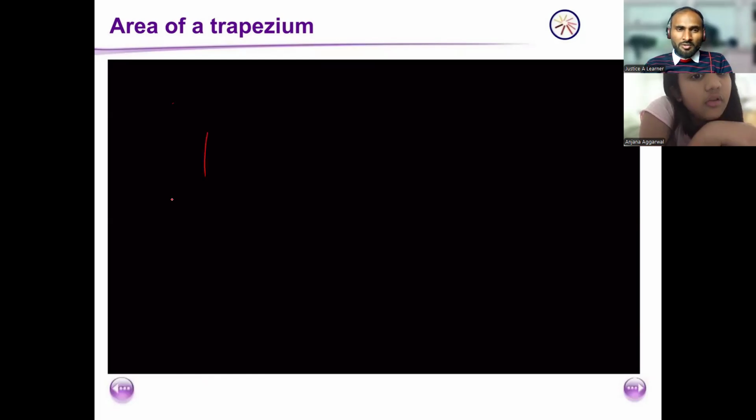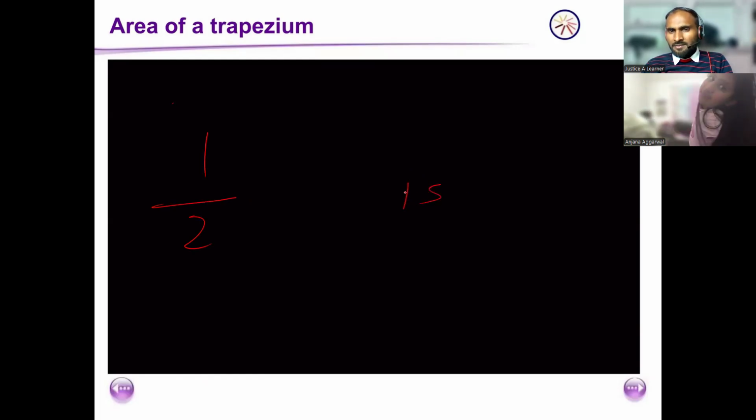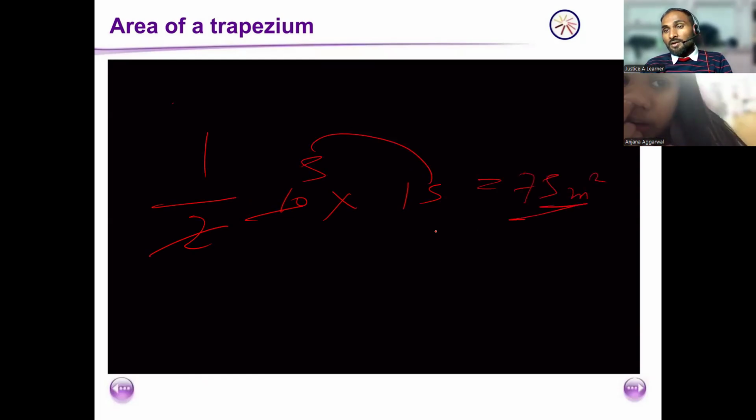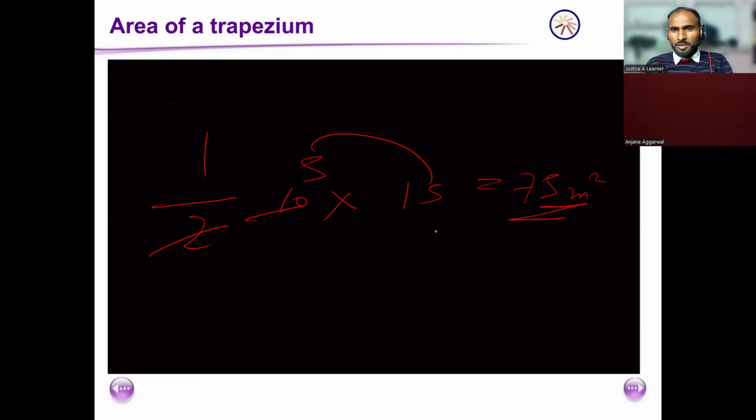No, you need not do that. Look at this. I said one is 10 and one is 15. You need to just half this part, then this becomes easy: 75. Whichever part you feel is easy to divide by 2, you can just use that part. Are you getting my point?